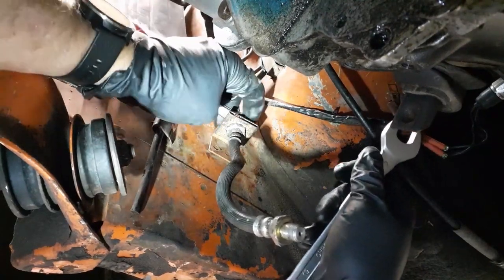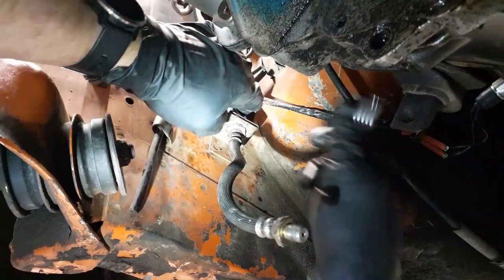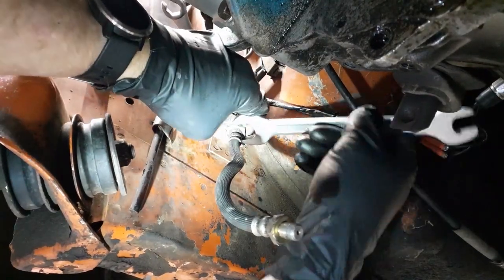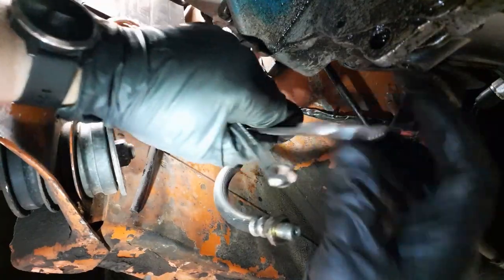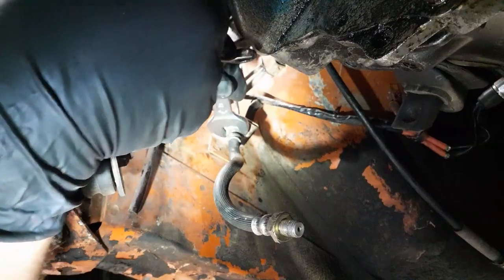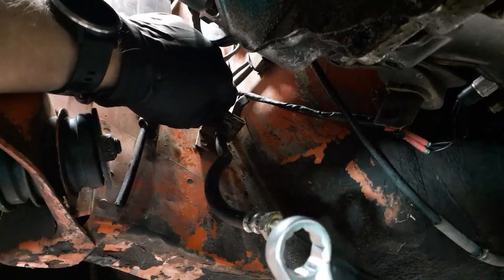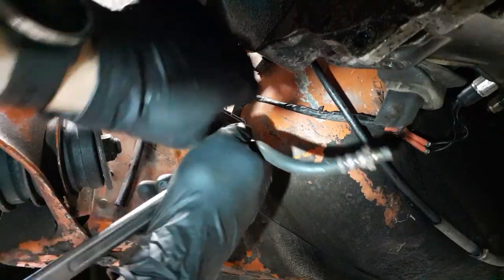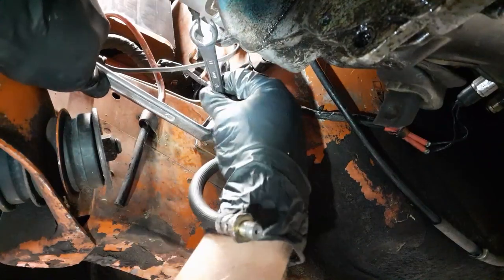Let me do this over again. See if I can get it on. There. Feels like it's on. I don't think that'll work. I don't have a 19 crow's foot either. I should look. Okay, don't know how much I missed there, but what I'm trying to do is get this nice and loose here. This fitting is not fun to deal with.